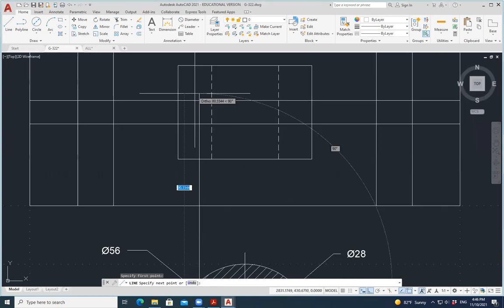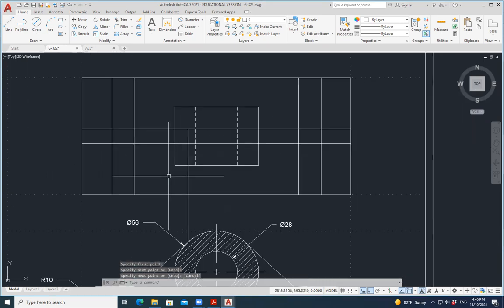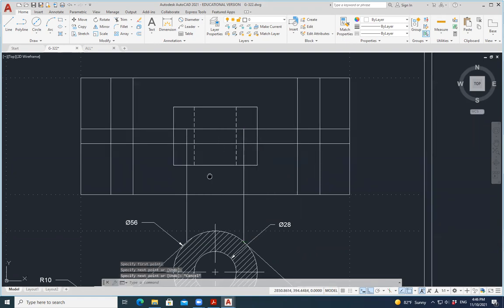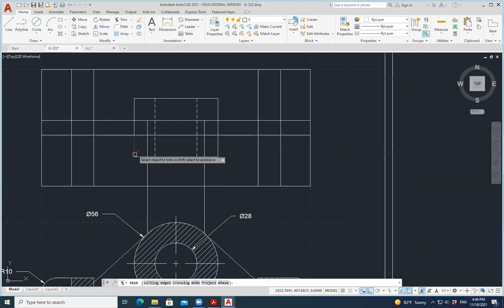Actually this line will end up to here. Click on trim, press enter.